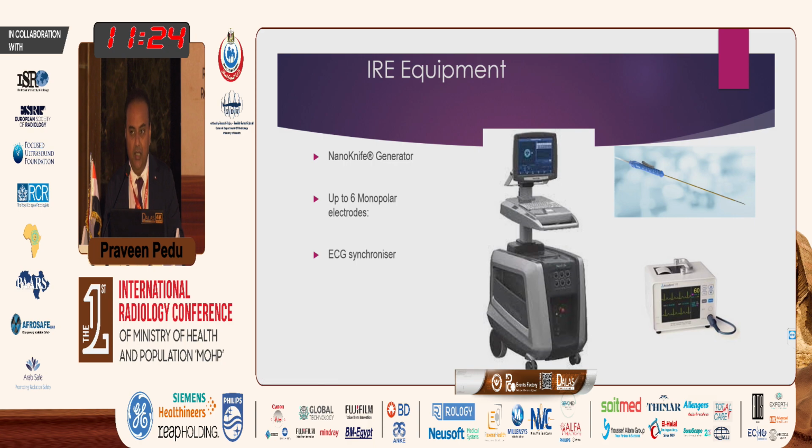So IRE equipment is not dissimilar to a microwave. The IRE comes with a large generator like this, which is coupled to a standard Windows-based computer. And in the front of the machine, there are places where you can plug in these monopolar needles. These are thin monopolar needles. You can plug up to 6 of them in front of the machine, depending upon the size of the tumor and the amount of treatment zone you're expecting to create.